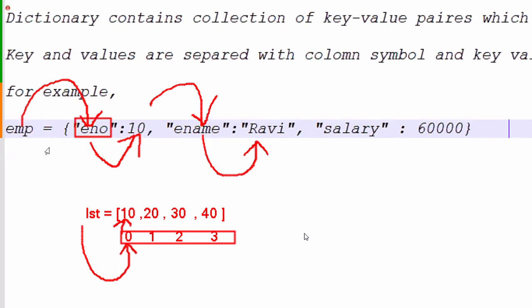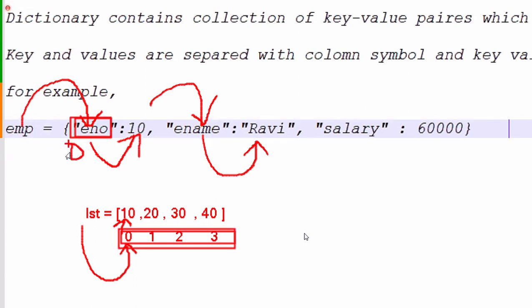But in the dictionary, using the keys, we are getting the values. This is the value. By using the keys, we can get the values. So in a list, tuple, or string, using the indexing, we are accessing. For the index purpose, numbers we are using. In dictionaries, keys are acting like indexing. In a dictionary object, keys are acting like indexing.